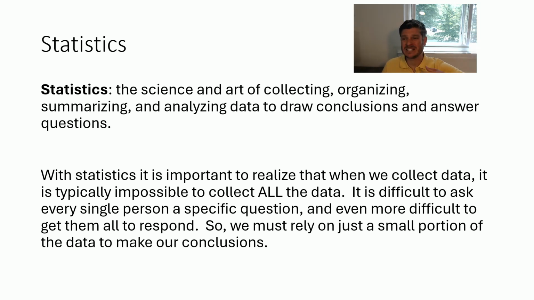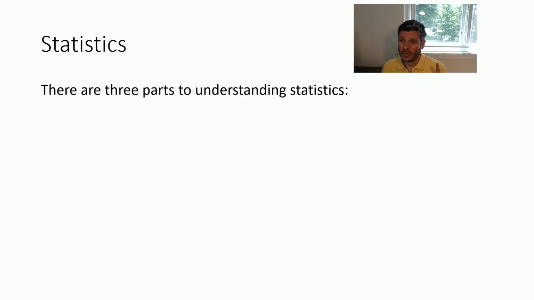And we see this all the time. We see all of these statistics thrown at us. 70% of Americans think that taxes are too high. Well, how do we know it's 70%? Did they ask you? They didn't ask me. How did they come up with that number if they didn't ask everybody? And that is the heart of statistics. That is going to be our goal by the end of learning statistics: how we can take just some small subgroup and somehow understand the entire group based on that one small group.